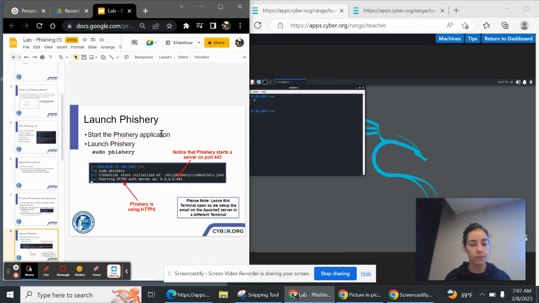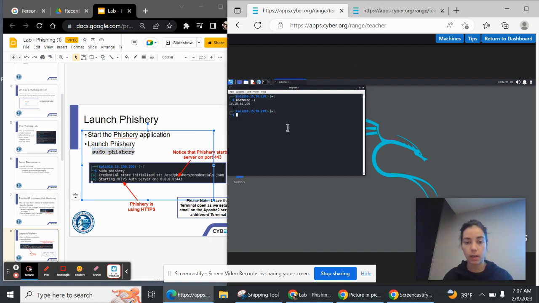In order to launch the Fishery application, we are going to type this command, sudo fishery, and we're still here. This is still the cyber attacker's virtual machine. So sudo fishery. Okay. And we are now starting that application.